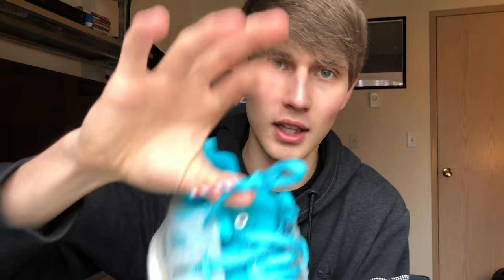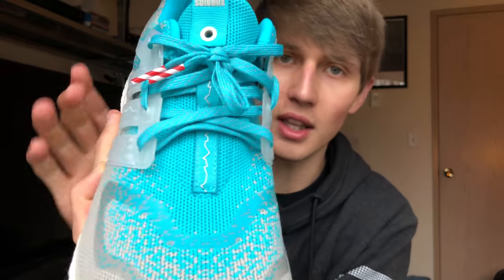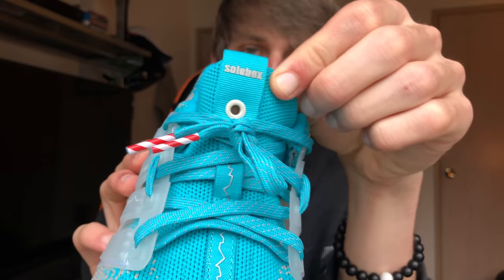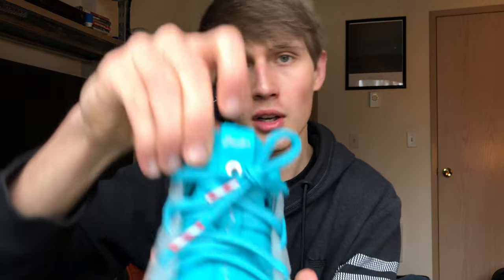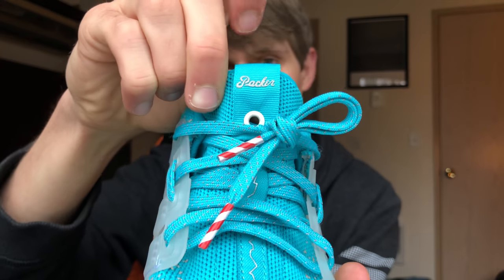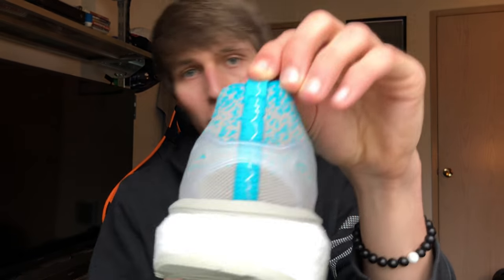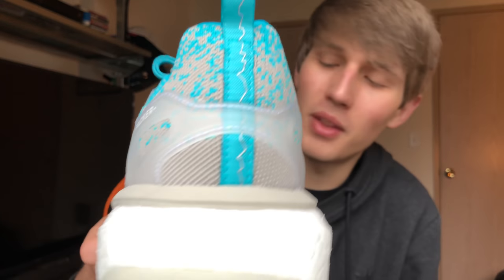Another cool thing when we're on the topic of reflective is the laces are reflective, the consortium hole punch is reflective, and you have a reflective thing going kind of underneath the laces right here, which is really nice. It's a nice touch. The Solebox logo right there is a reflective material, and so is the Packer tongue tab right here on the left foot. On both of the backs of the shoes, you get a reflective kind of tectonic crackle as well, which is super cool.